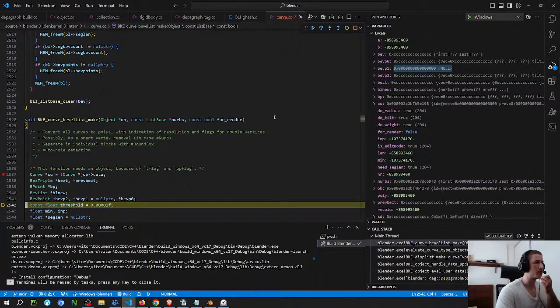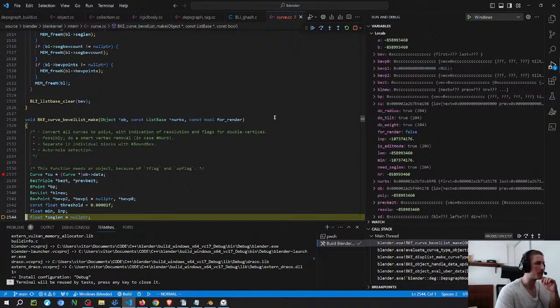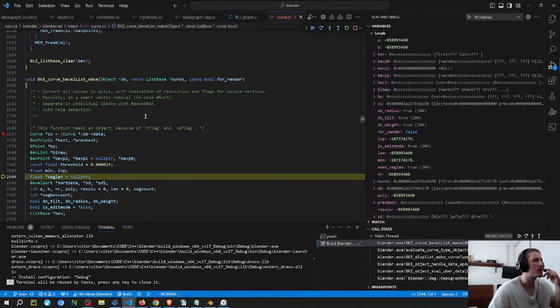Also, I think this function is probably related to depth as well. Bevel, as far as I understand, is the stuff related to either extruding the curve or adding depth, which is the stuff that creates the actual 3D line. I have to understand this part, which is going to use these other data structures here, this bev list, and I have to see how I'm going to copy this. This is another weird thing that I don't understand very well, how or why they do this, but usually that's how they do it.